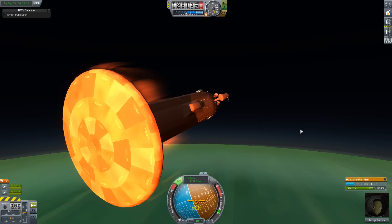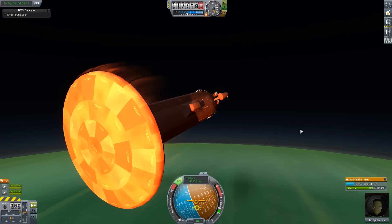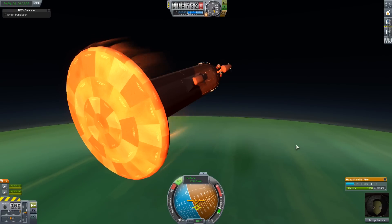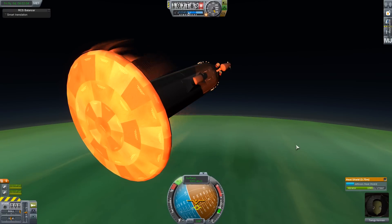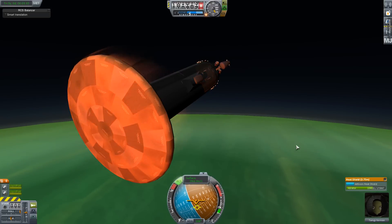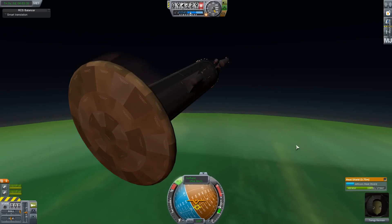We got to about four and a half kilometers per second at 120 kilometers altitude before the tail tore off. And the thing still remains stable — so stable that despite me trying to roll it, the thing doesn't move. It is basically stuck in this orientation despite my best efforts to at least try to roll it to a reasonable attitude.